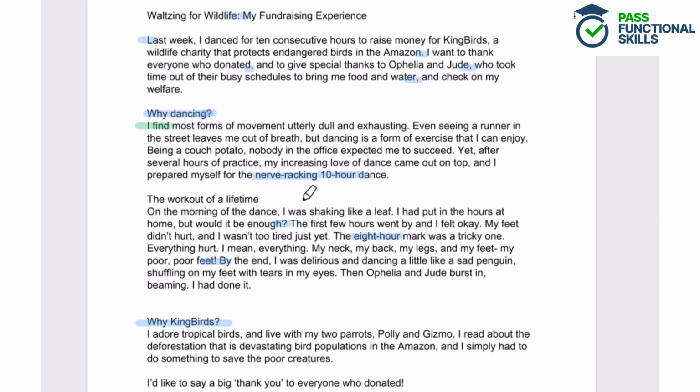We've also got really great spelling throughout the answer, and we've included some more specialist words and trickier words to spell. So we've got words like consecutive, we've got endangered, and we have special as well. So try your best, if you know how to spell a range of words, to include some longer, more complex words in your answers, but make sure that you are comfortable with spelling the basics.